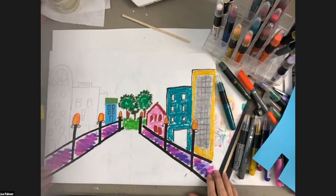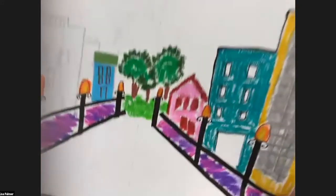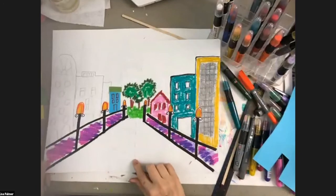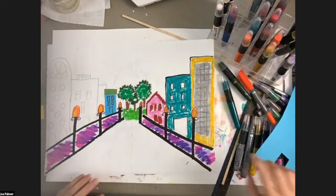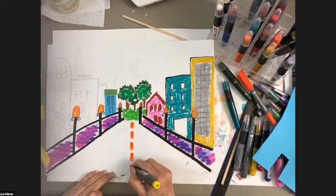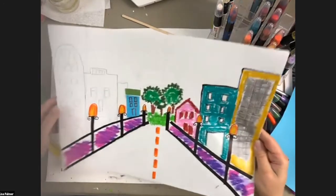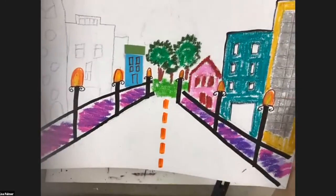All right. Lisa, did you do the line down the center in marker? So far it's still in pencil, just to remind me that it was a street. And I think I'll probably just do it all in crayon. I'll do the lines in bright yellow, just like a street, right? And then I'll probably color, this is more of an orange, and then I'll probably color around it roughly with a brown or a gray, kind of like this color in my skyscraper.